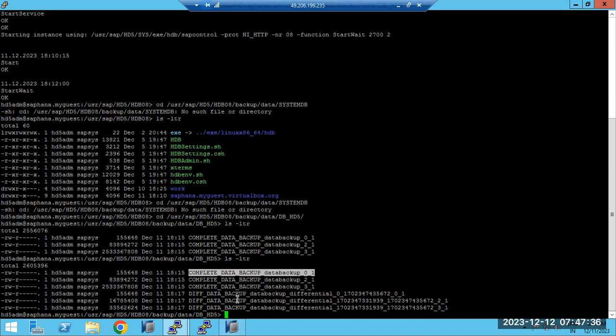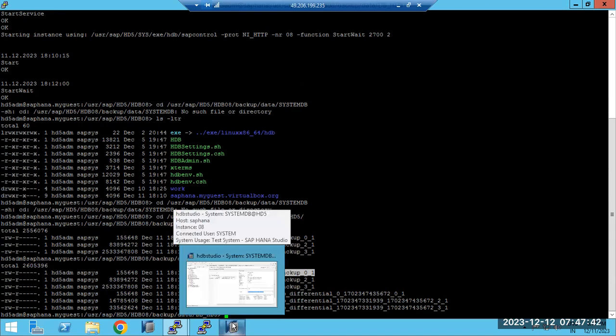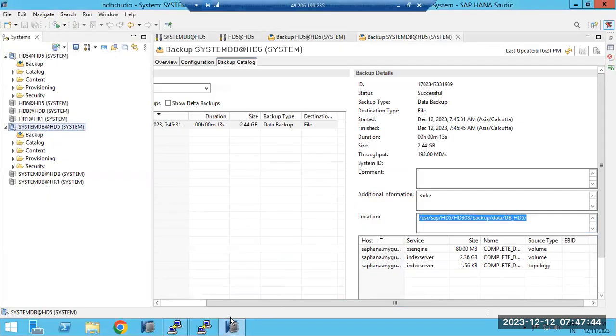So it's created now. If you want to restore something, we can restore it here as well. Restore means, let's take an example here. Let me delete something. Suppose, for example, this is what I will do.